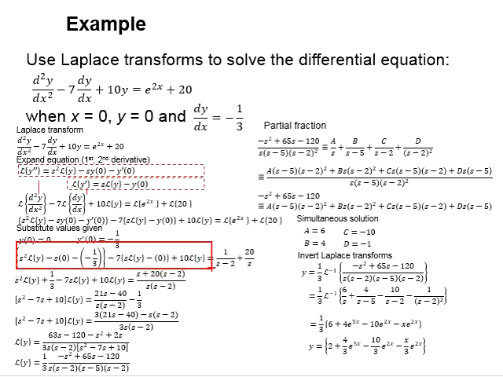Expand the functions and rearrange the functions. You have two fractions here. Merge the two fractions by multiplying the term with x and multiplying the 20 with s minus 2, which you obtain this. And solving these functions, you will get this. You will need to keep the Laplace transform of y on one side while the remaining goes to the other side.